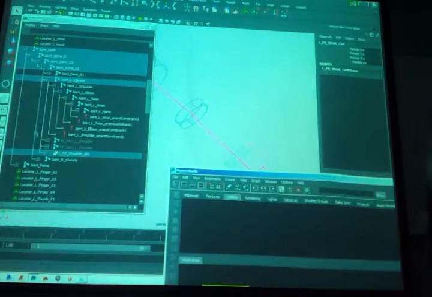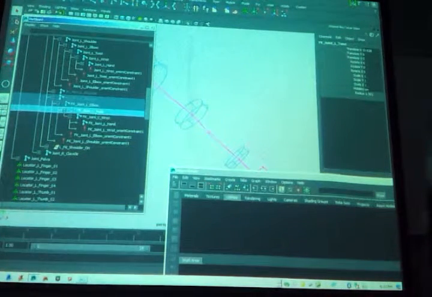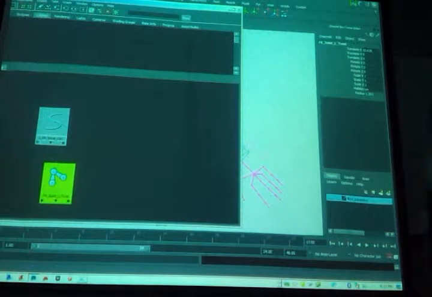Okay. I suddenly remember why I had those FK and IK joints expanded. Brain came back. Because we actually need the FK forearm twist joint. In this case, it's called FK joint L twist. So I'm going to select that joint specifically, and add it to the graph. Right-click, Graph, Add Selected to Graph. Okay. So now what we have is our wrist control. We should have our forearm twist joint in here. All right, so far so good?